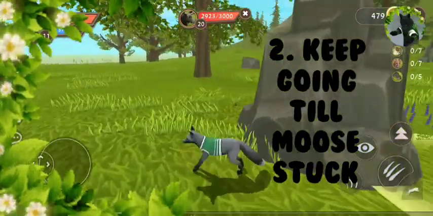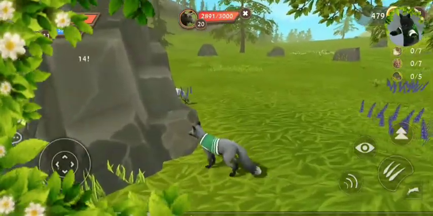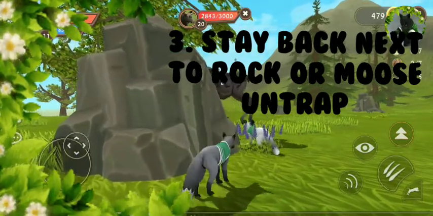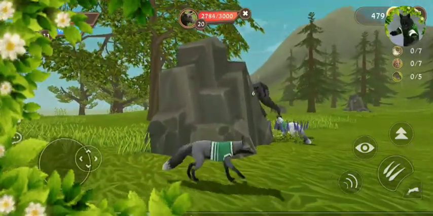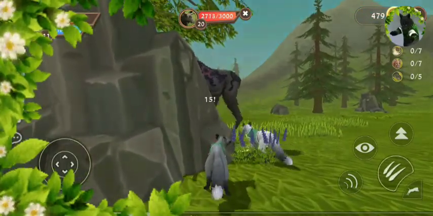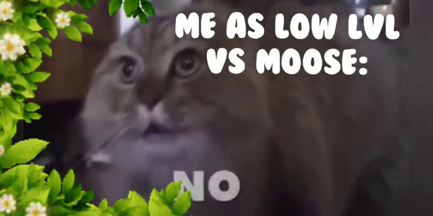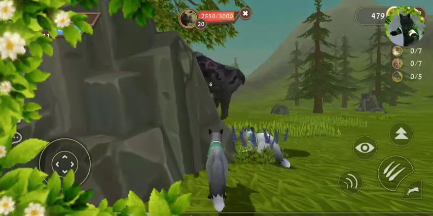Come on, it's not working. When the moose is not moving there, now do not go. Stay behind the rock, and then walk closer to the moose, and then attack. Do not go close to the moose, or it will get untrapped. No. So basically, that's how to do it.